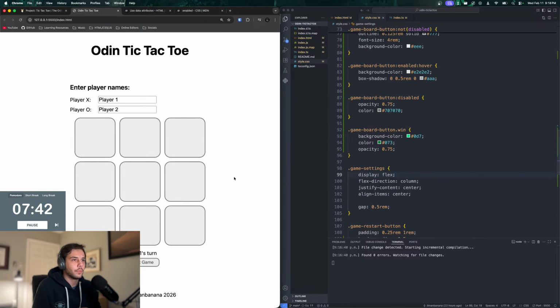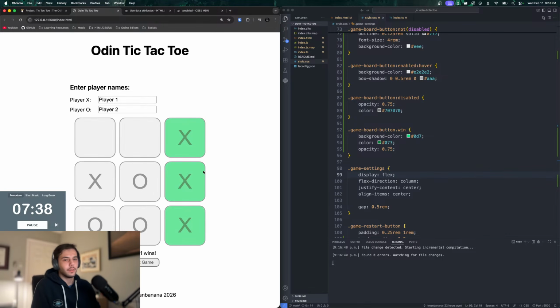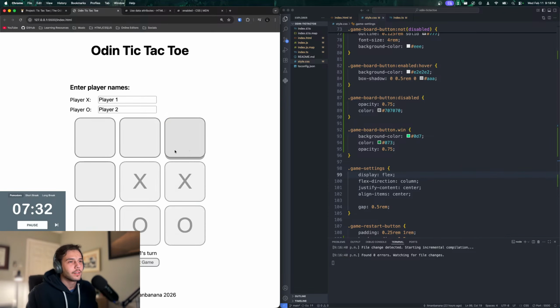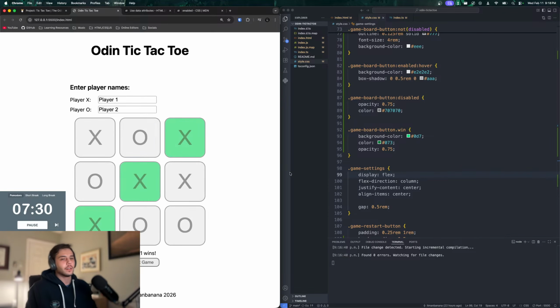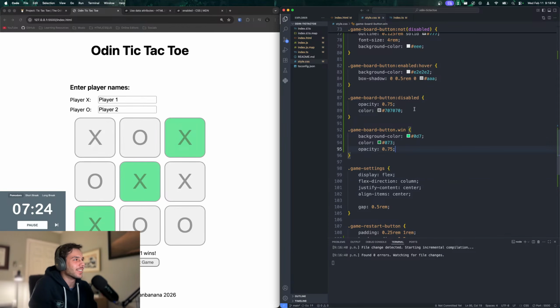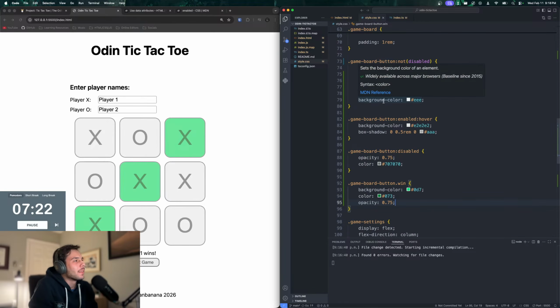Cool. So now if we play the game, it highlights. Look at that. Let me restart. Okay, the outline's kind of ugly though. We'll fix that. We'll actually just change the outline color to what the text is.